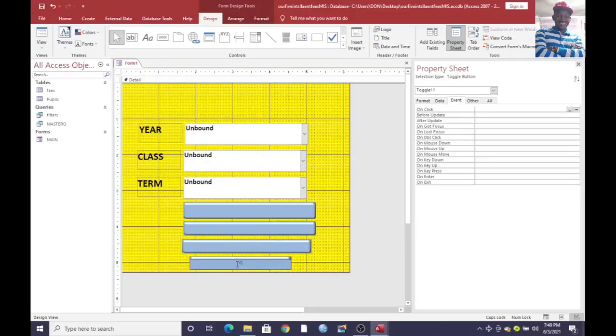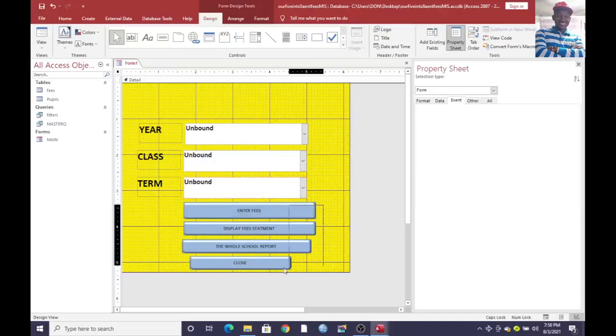Therefore, this one is cross, this one is the whole school report, this one is display fees statement, then this one is enter fees. Therefore, these are our specific buttons.